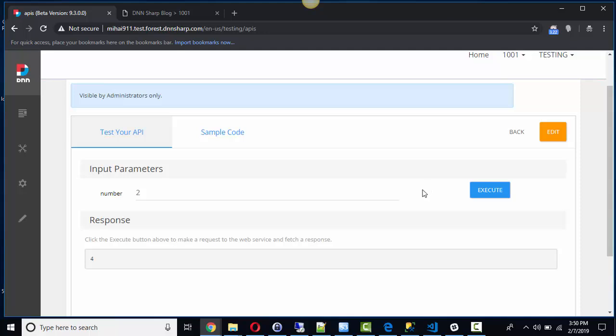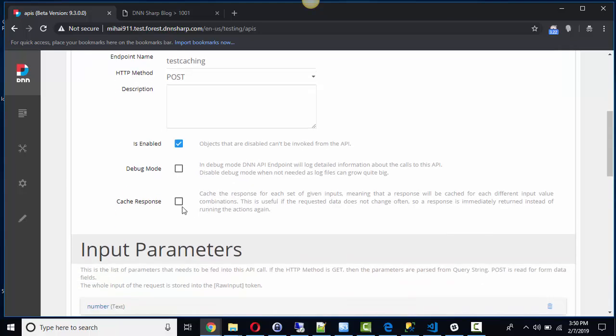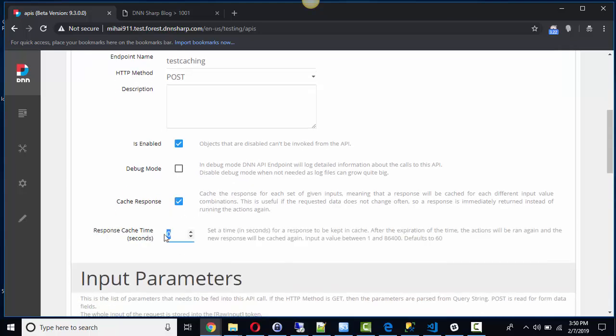Now, the great thing with the caching feature is that once you enable it, you can set a period in which the API won't go to the database again to calculate the result, and it will take it directly from cache.